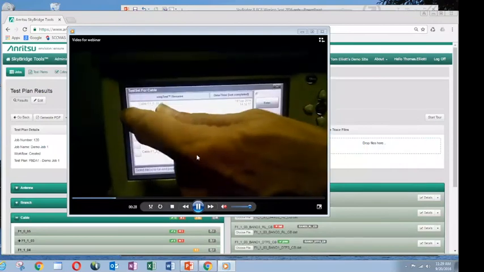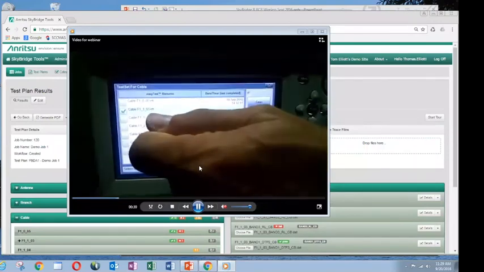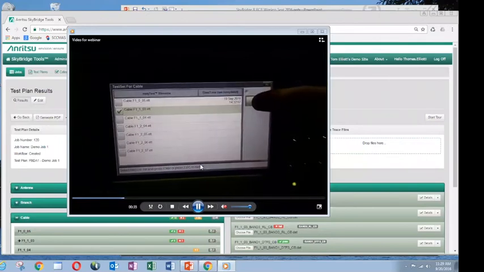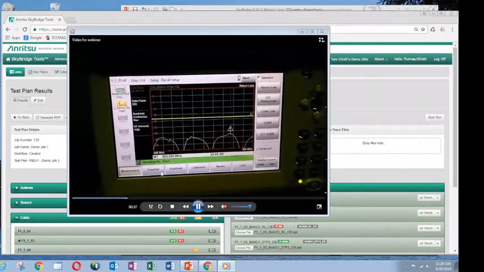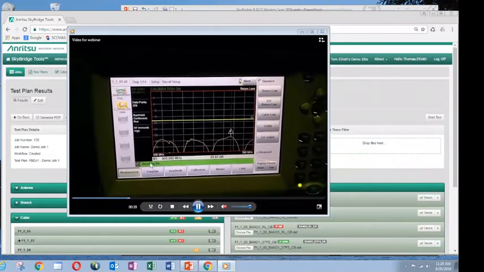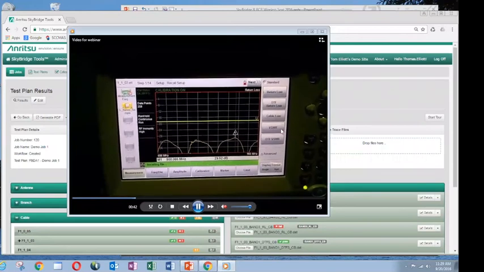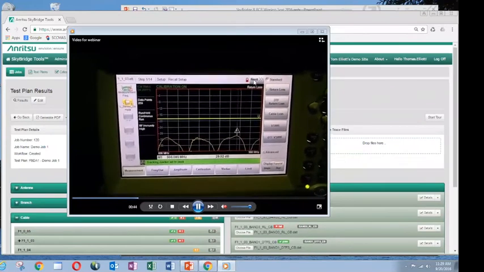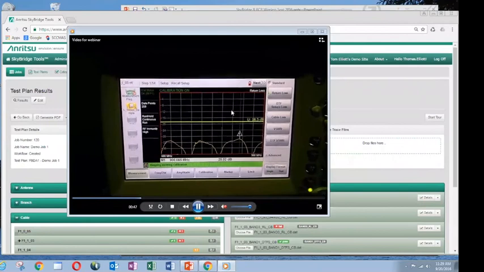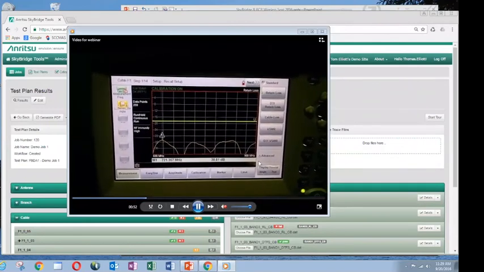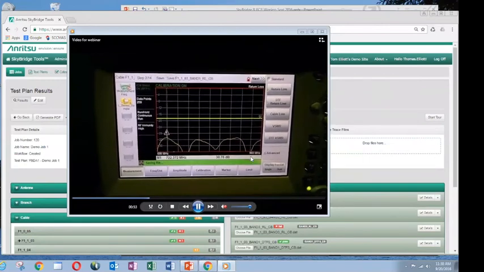And now here's our 7 cable test. I'm going to select one of those, the second one. I'm going to go test a cable. We're recalling a file down here, okay? And when we're done recalling a file, this will start sweeping. And, okay, it's sweeping. There's our limit line. We're going from 698 to 960 megahertz.